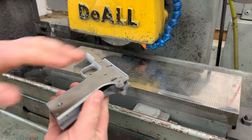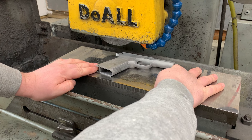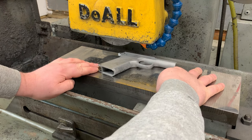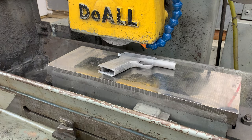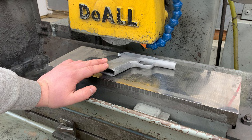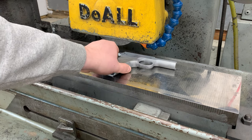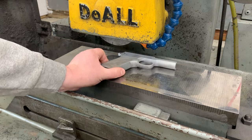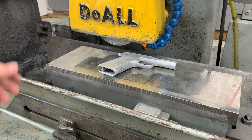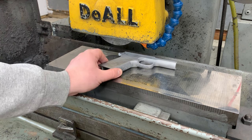I wipe everything down with my hand because there's even dust in the air that tends to settle on the chuck. I want to make sure everything is wiped down clean and I'm positioning my part here in the center of my marks. Here's a pro tip: don't forget to turn your magnet on when you put your part on. I've heard a lot of horror stories in the industry about that — I've never personally done it — but it's a big electromagnet holding this down, it is now firmly held in place. If you simply forgot to turn your mag chuck on, it would probably throw the part. There is a safety guard there, so hopefully it wouldn't hurt anybody, but not something I want to try personally.